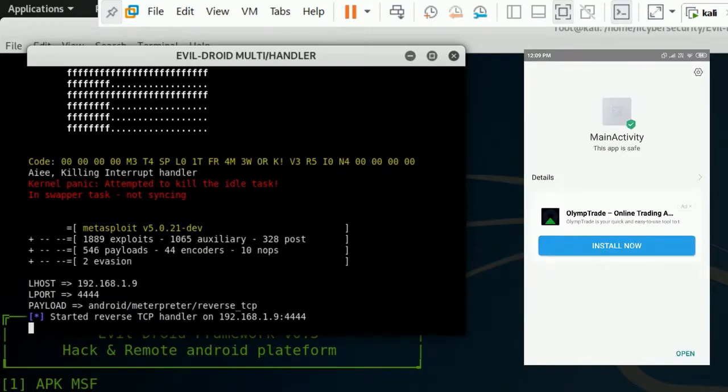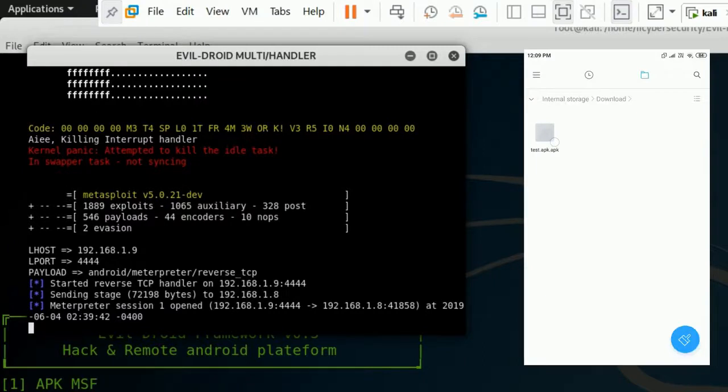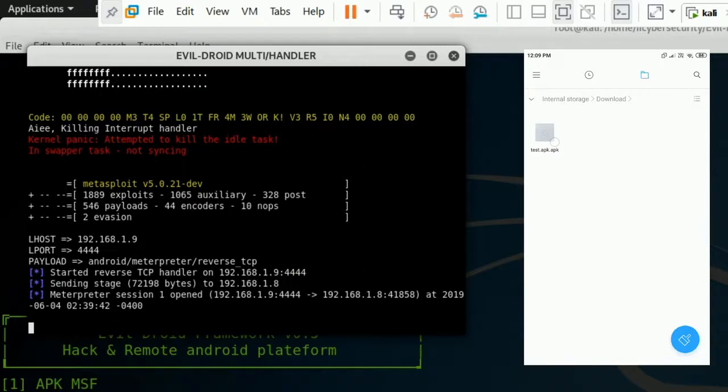Then it starts installing. After installing, when the victim presses open, it opens a session with the attacker. As you can see, a session is opened with the victim. Type sysinfo to get the system information of the victim.